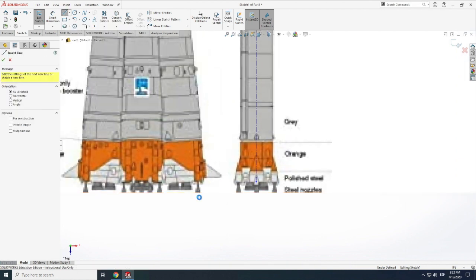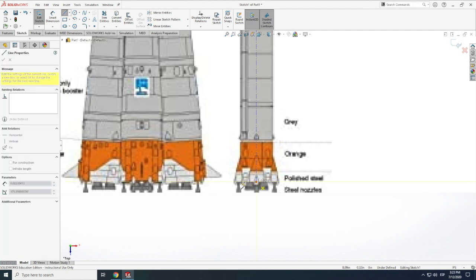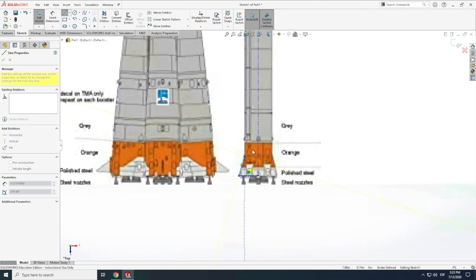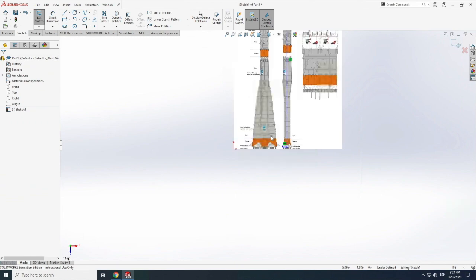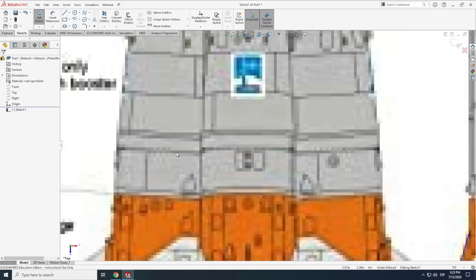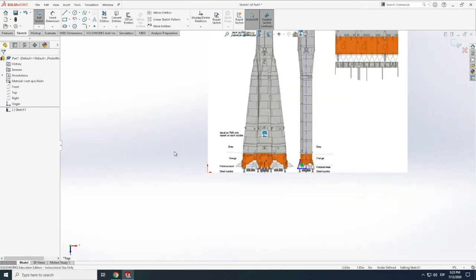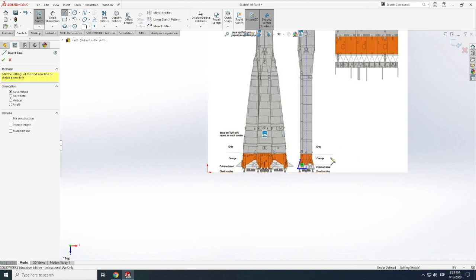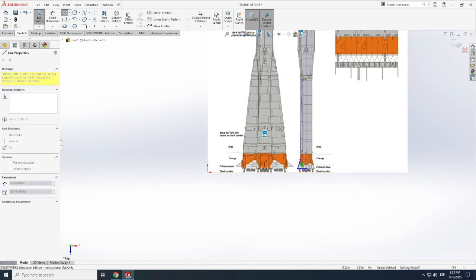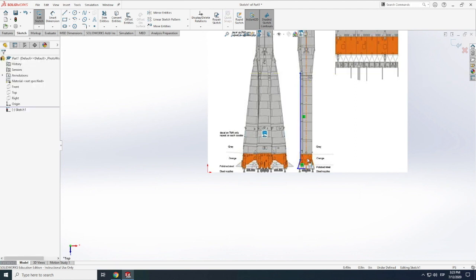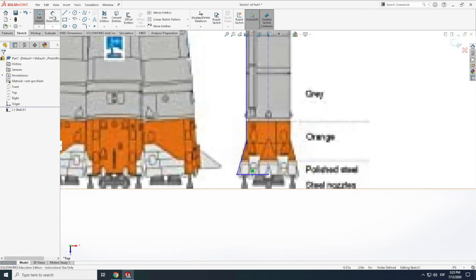Alright, so I'm going to begin like this. Go like that. Well, really, what I'm going to do is... no. You'll see, to use design tables, we'll need to define every single dimension.